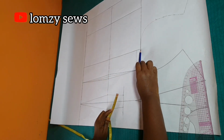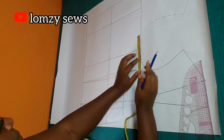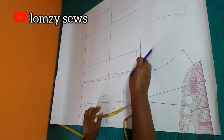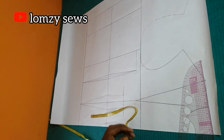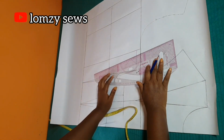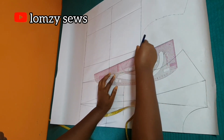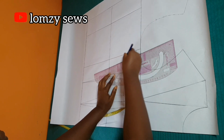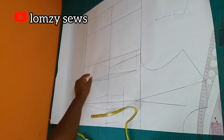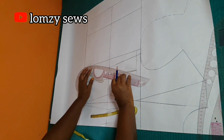So on the side seam for the armhole curve, you're going to come in 2 cm. This is how you define your basque or your snatch waistline. So I'm going to connect this line like this. And then you are going to go out that way to the hip line. You're going to go this way on the hip line.